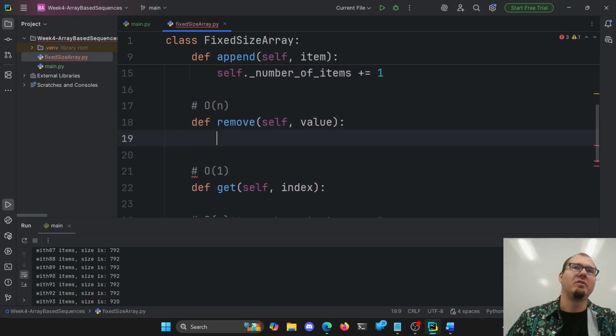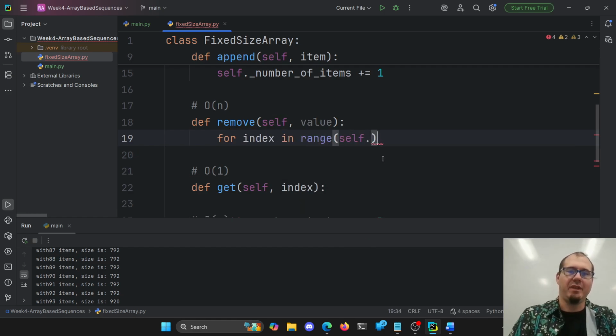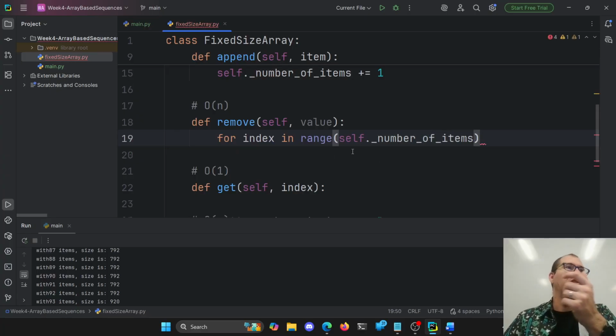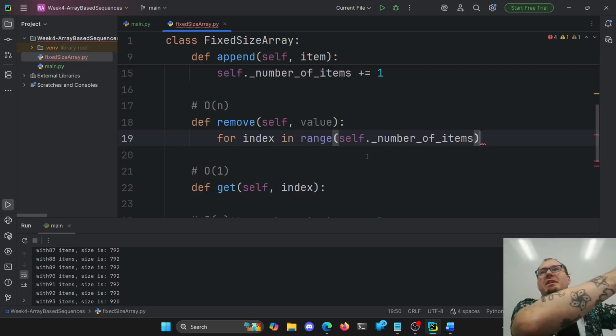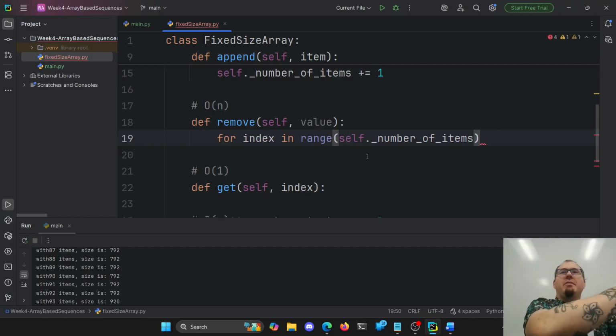To remove an item, we have to go find that value, right? So we have to see what index it's in and then shift all the other ones down by 1. It's really tedious here, but that's okay. So we'll say for index in range, self.number_of_items. Now, I only need to look at the number of item slots. I don't need to look at all of the items in my data because the couple at the end should be blank. I might be completely at max and I might have a couple blanks. So when I have 5 items, check indexes 0, 1, 2, 3, and 4. And with 10 items, indexes 0 through 9. If I have 0 items, I don't have to check anything.